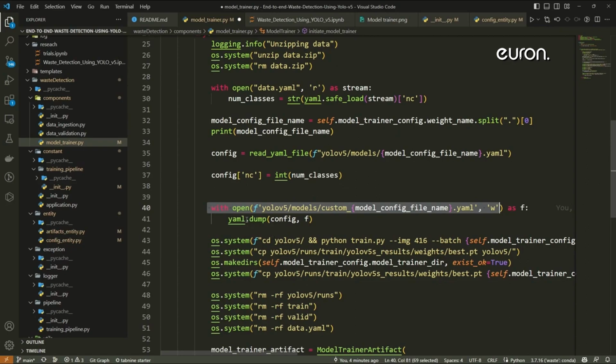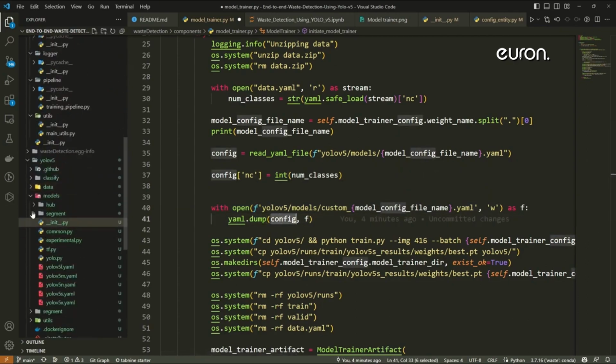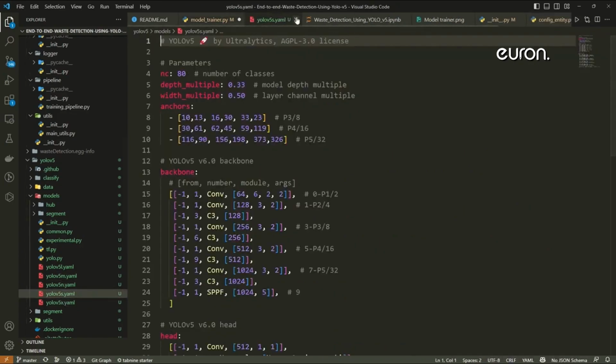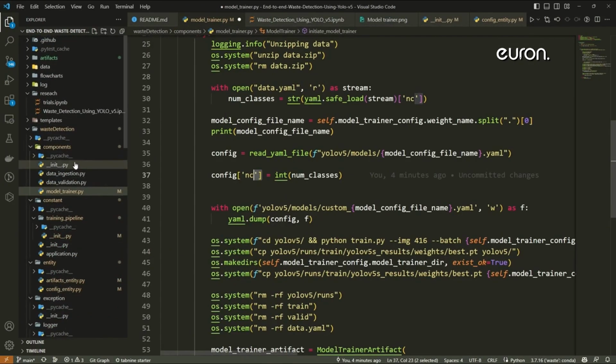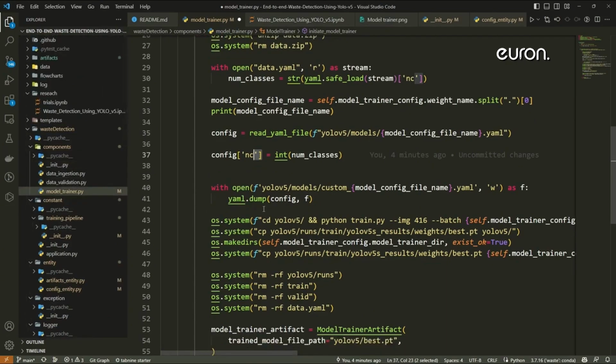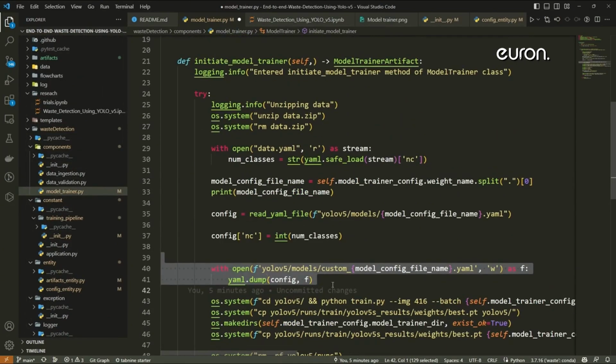Now as you can see, after doing that, I'm changing the number of classes, and this configuration I'm dumping again using yaml.dump. What it will do is open up this model and, as you can see, I'm providing the location. Inside model it will create another custom YAML file and change the number of classes. By default, what would be the number of classes? As I already showed you, YOLO v5s has 18 classes, so it would be changed to 13 classes. I think I had 13 classes only in my data set. Then after that, I'm dumping it.